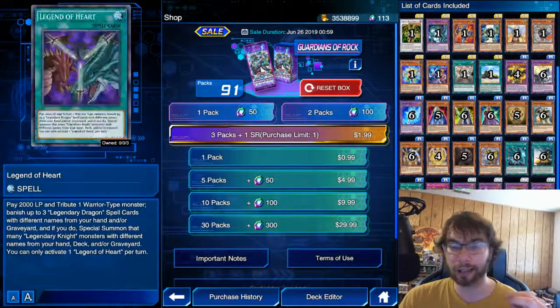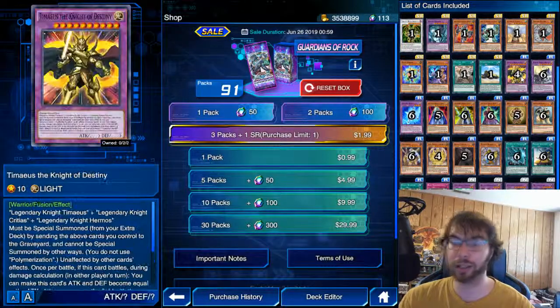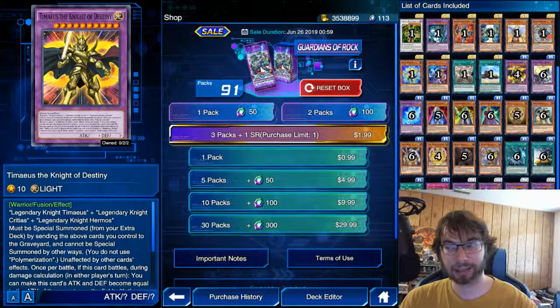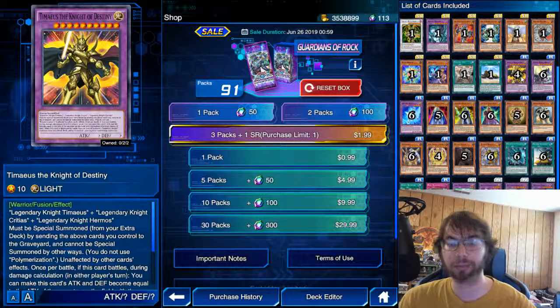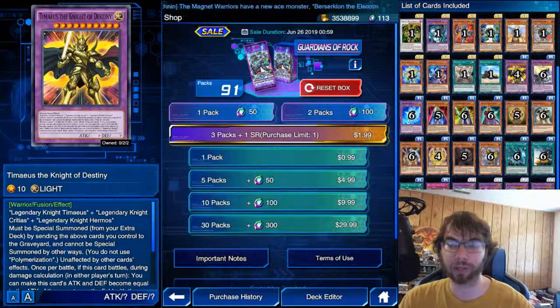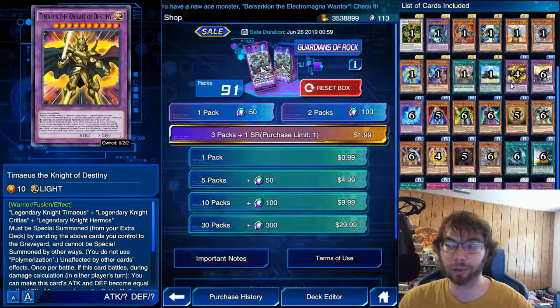And then finally, Legend of Heart to summon the legendary knights, and they also have the legendary knight fusion monster. I really would like to see this card make some cool plays, but you're gonna have to get incredibly lucky. You're gonna have to Destiny Draw like 5 times in a row, which obviously can't happen because they nerfed it to once per duel a while back.